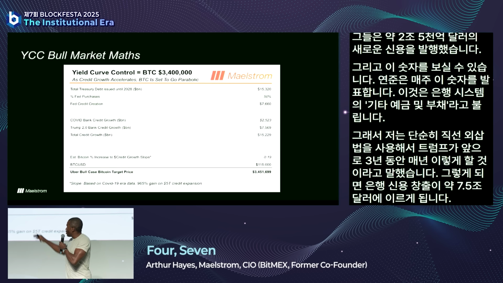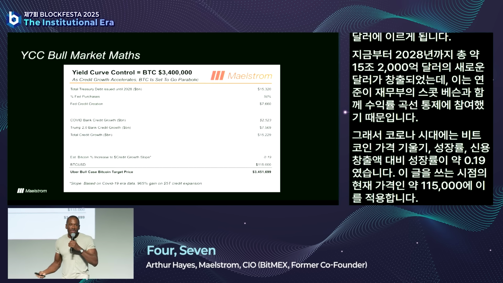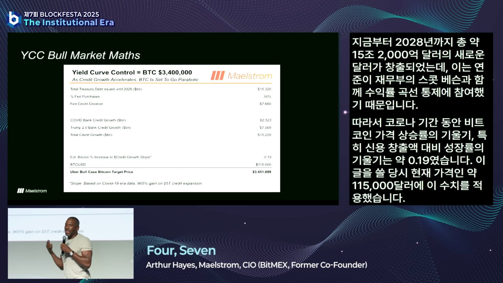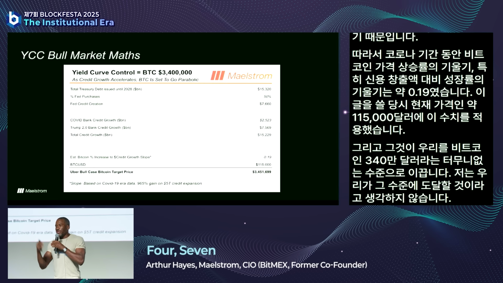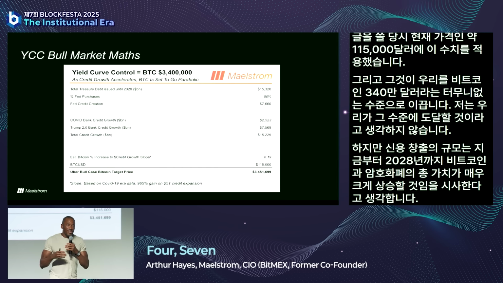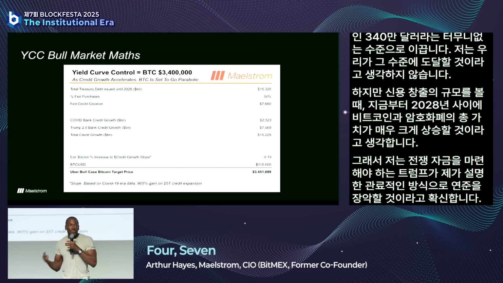And so, during the COVID times, the Bitcoin price slope, percentage growth versus how much credit was created, was about 0.19. I applied this to the current price at the time I wrote this, about $115,000, and that gets us to a ridiculous number of $3.4 million per Bitcoin. I don't believe that we're going to get to that level, but I think the magnitude of credit creation tells us that we're going to get a very large rise in the aggregate value of Bitcoin and crypto between now and 2028. And so that's why I have confidence that as Trump, who needs to fund his war effort, will take over the Fed in these bureaucratic methods that I described, we will print money using yield curve control, and Bitcoin can get to $1 million by 2028.